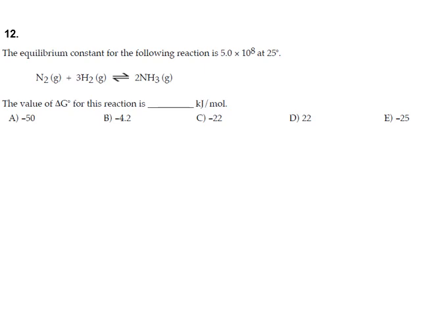The equilibrium constant for the following reaction is 5E8 at 25 degrees centigrade, or 298 Kelvin. The value of delta G will be blank. So what we're concerned about in this problem is this number right here, because this is K. So remember the formula is delta G standard equals minus RT logarithm K. So you know what K is, so just go ahead and take the logarithm of it and then multiply it by the temperature, which is 298 here, and then multiply by minus 8.314. Next slide.